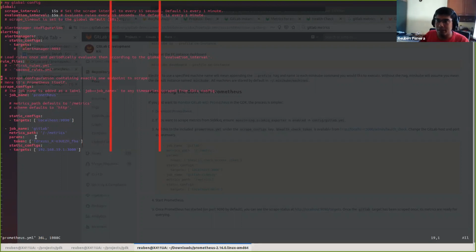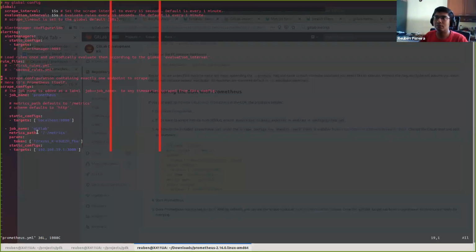Just to explain, do you need to do it also in a regular GitLab instance, not the GDK? No. If you're using Omnibus, then everything comes automatically set up. There's even a Prometheus instance. But if you're running GitLab from source, then yes, you'll have to set up your own Prometheus.